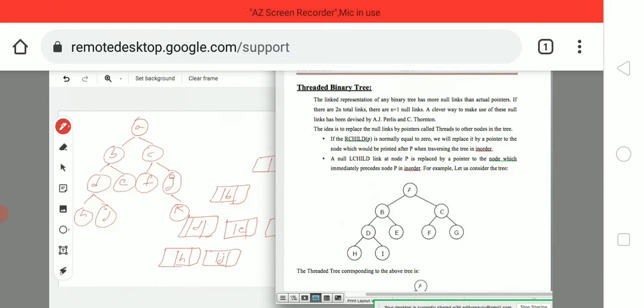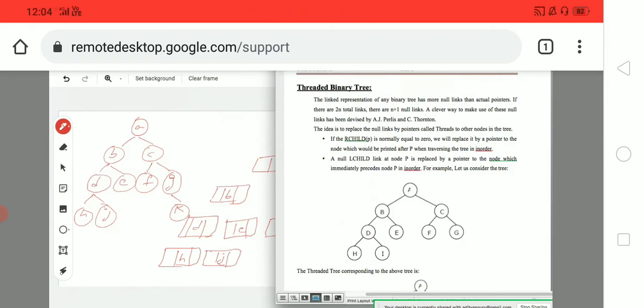A clever way to make use of these null links has been devised by Perlis and C. Thornton. The idea is to replace the null links by pointers called threads to other nodes in the tree.